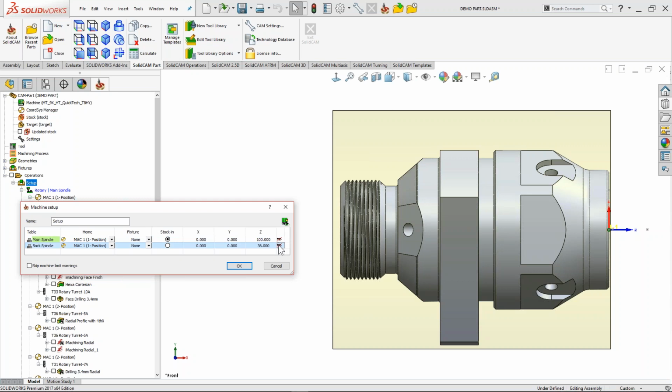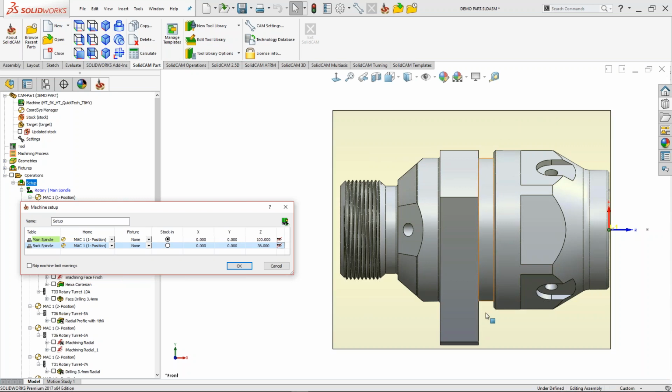Now, the main advantage of using single Mach or single home definition is that basically you can be much faster in programming definition. Also, all your geometries will be relative to just a single Mach. The downside of using single Mach programming is that, for example, many operators don't like to be relative to the 1 Mach on both spindles.